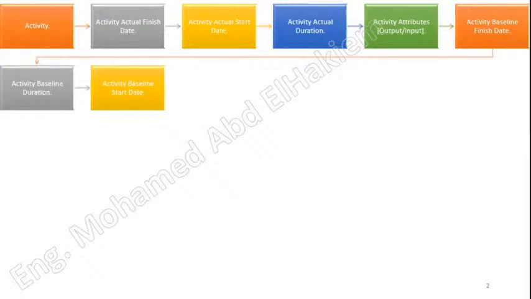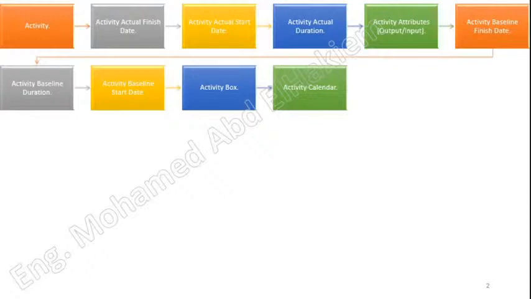Activity box. A graphic object used to display schedule activity data in accordance with schedule network logic. Activity calendar. Usually the project calendar, or another specifically defined calendar from the calendar library, assigned to the schedule activity, which defines the work periods and non-work periods in calendar format. The activity calendar, on the schedule activities to which it is assigned, is used to replace the project calendar during schedule network analysis. See also calendar library.